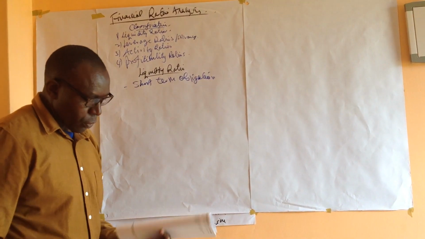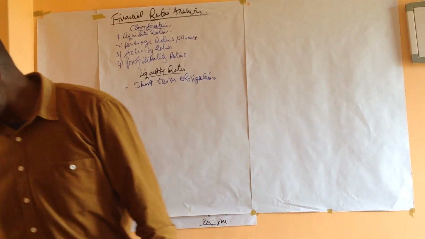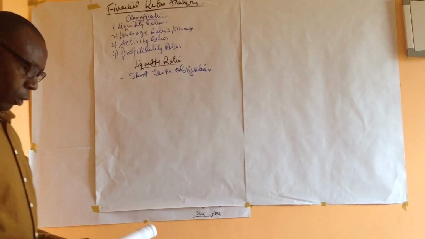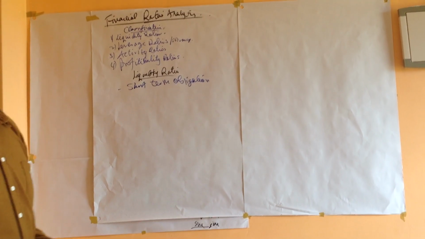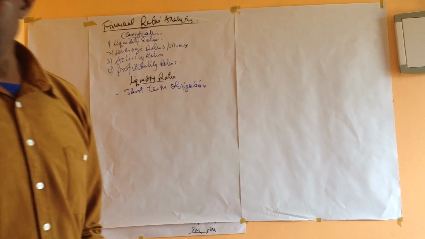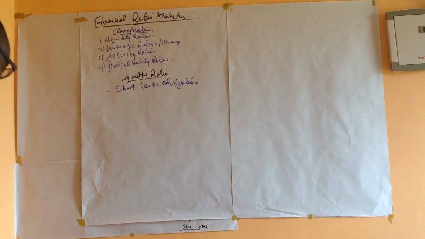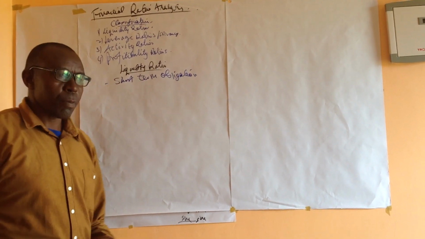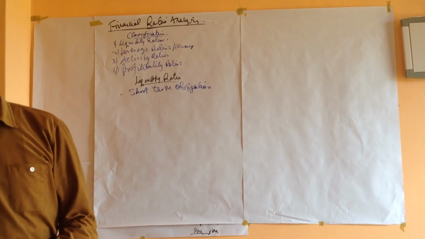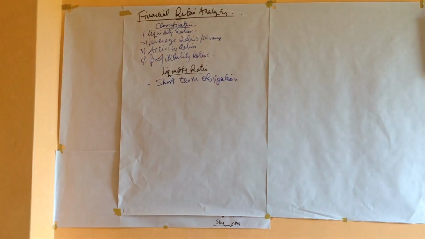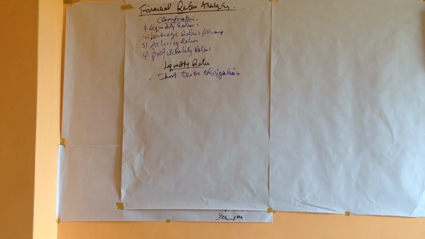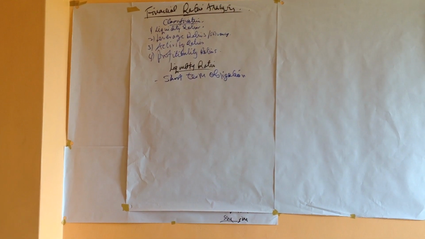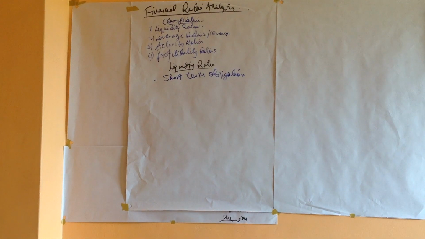So it measures the ability of the firm to cover any obligations that fall due at any time of the period. We may have some purchases being needed in a firm. When you buy goods, we need cash to buy them. So is the firm able to buy and pay for them as they fall due? And whenever the creditors demand to be paid, is the firm able to pay for those? Those are what we recognize as the short-term obligations.